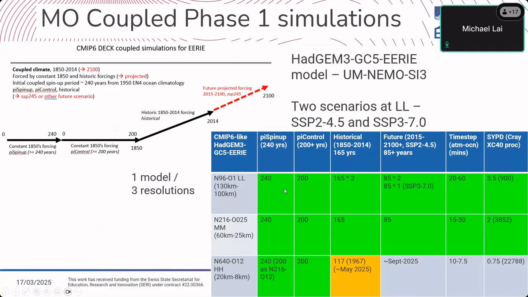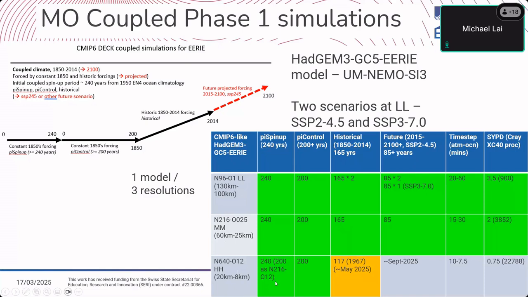All of those simulations are complete for our two lower resolution models. So we're running a typical CMIP style 130 kilometer atmosphere, 100 kilometer ocean, which I'll call LL in this case. I've run that and actually done a couple of ensemble members for the SSP-245 and also one SSP-37 in that case. We've got a medium resolution, so about 60 kilometer atmosphere, 25 kilometer ocean. Again, that's all complete, just the one ensemble member. And then we've got our HH, which is what, of course, we're really interested in.